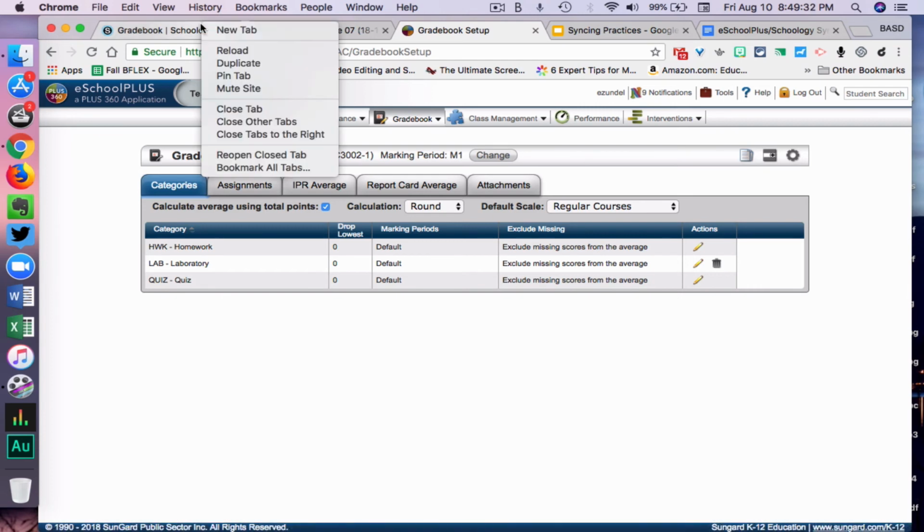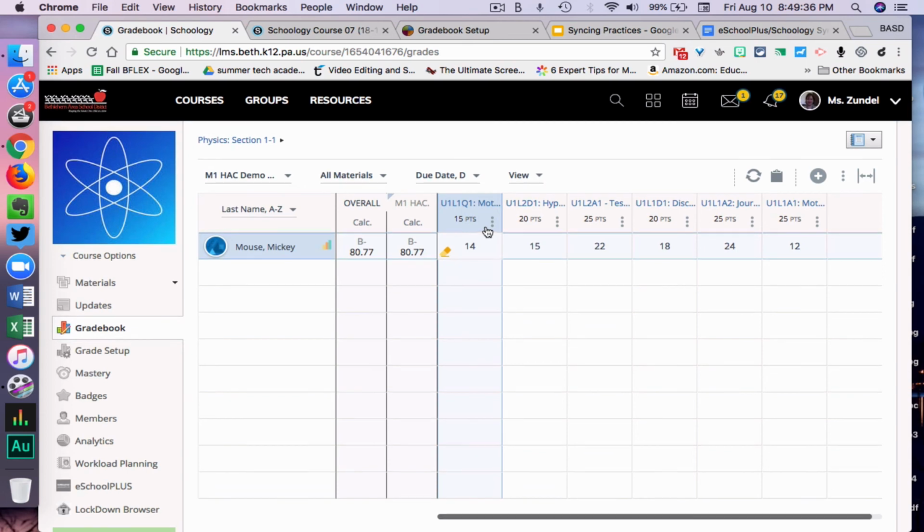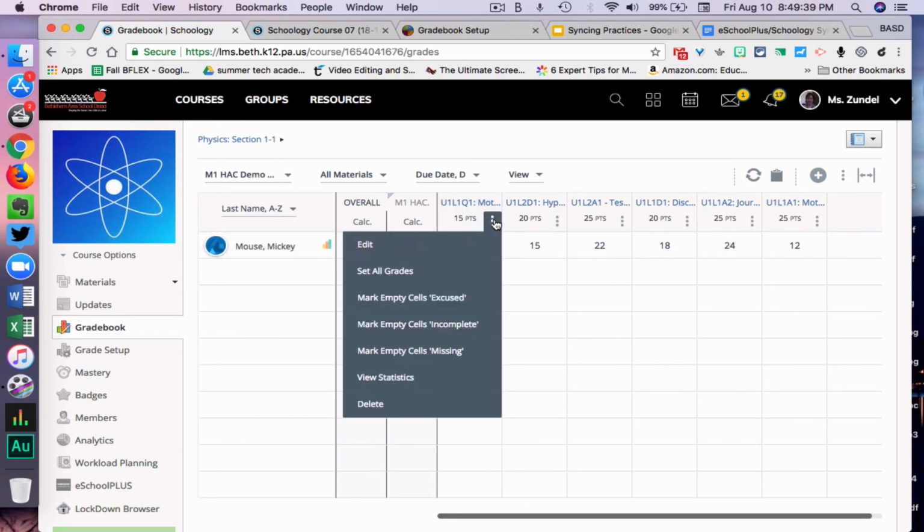What you do then in Schoology, if you want to count them as zeros, you could do one of two things. You could set all grades for all students to 0. Now, you kind of have to keep track of how you want to do this, because you may literally give a student a 0 because they cheated, whatever.